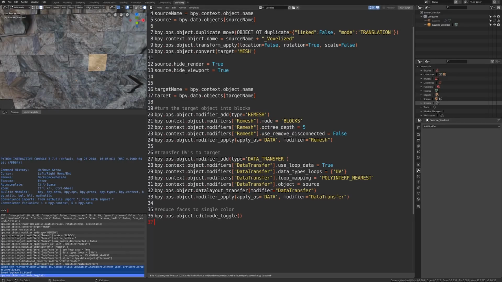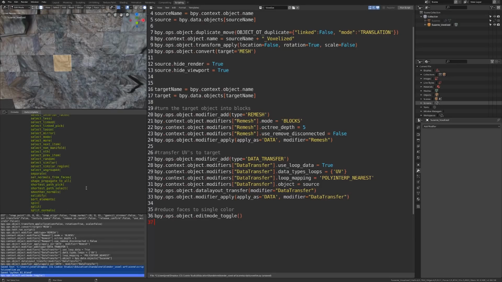And we can actually set the selection mode, but we need to find that in the Python console. So if you're not sure where something is, you could either Google it or try to find it in the console using autocomplete. In this case, I know that it's a mesh operation. So bpy.ops for operation, .mesh, and then dot, and then I can hit Control Space or use the autocomplete button in the header, and I can find all of the different operations.